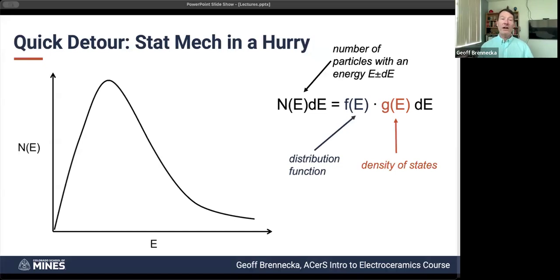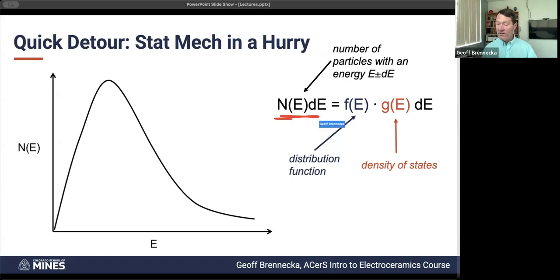So the way that we describe the number of particles, and these particles can be gas particles, they can be electrons, they can be anything. We're talking about this specifically for electrons in electrical ceramics, conductors or insulators, but you can use the exact same math for helium atoms in a balloon, or whatever else you want.